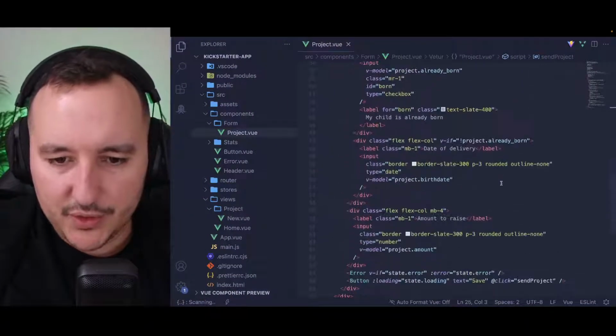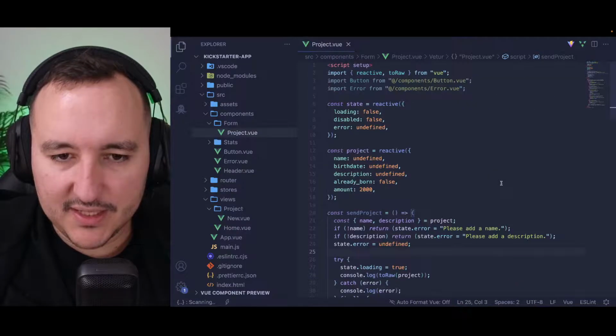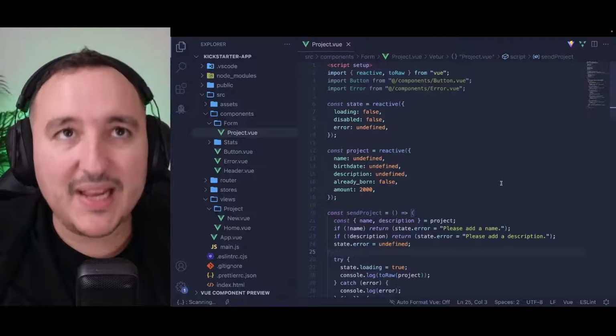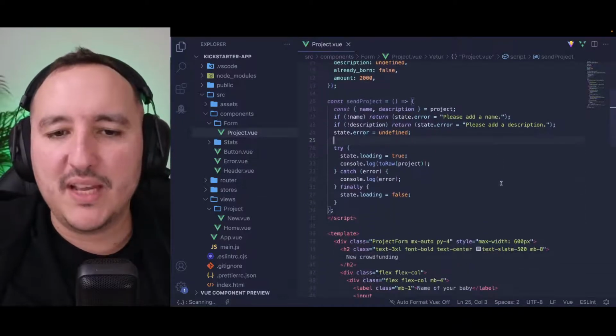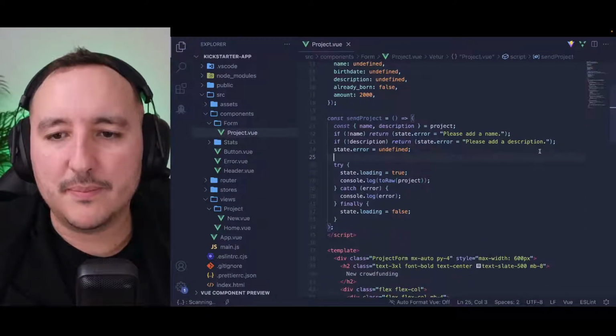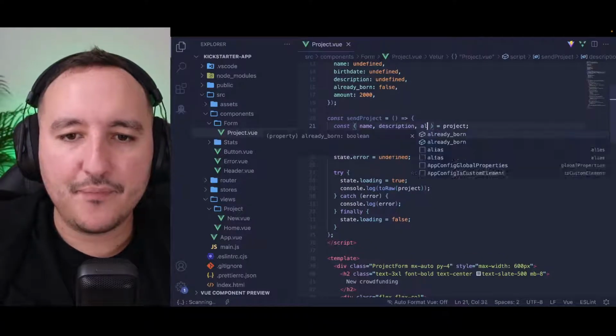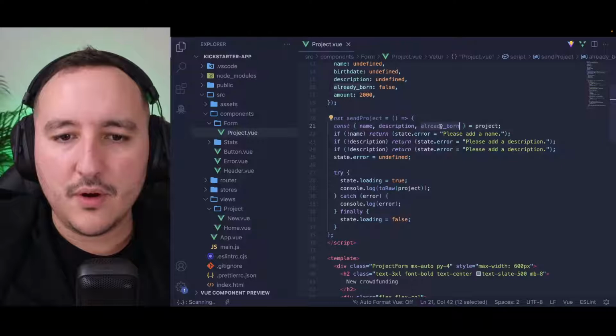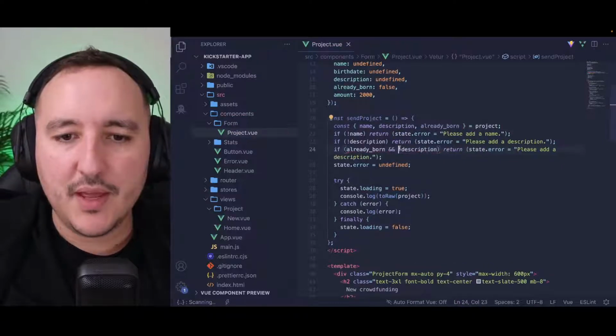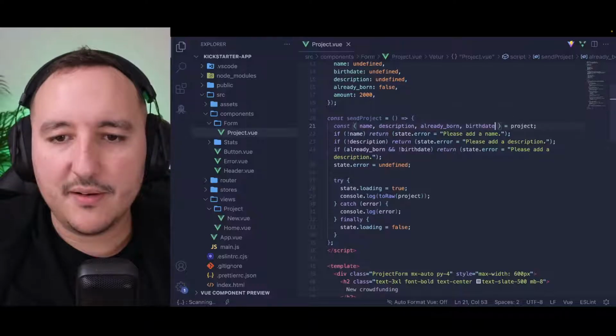That's cool. So when I go down, I get my state.error, and I have to add a, is the birthday obligatory or not? So what we can do is that if already born and birth date, that will come from there.